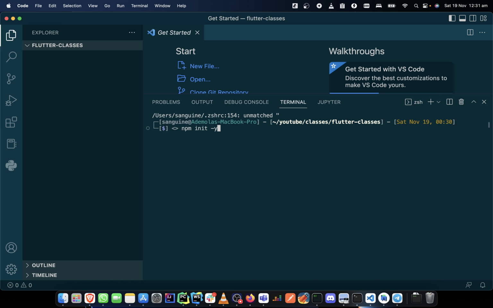The package.json file allows me to create a blueprint of what is needed to run my test. In terms of the commands, that's the scripts object, and in terms of what will be required to be installed, the dependencies and devDependencies objects. Because I want to make sure that I stick to my word and we do this in the minimum time possible, I will just use the flag y.